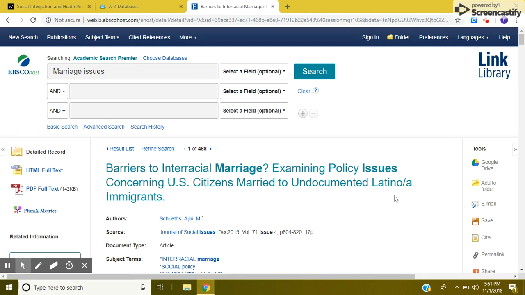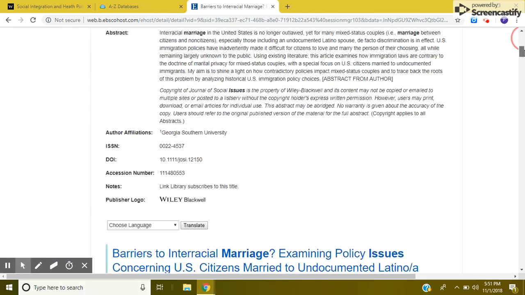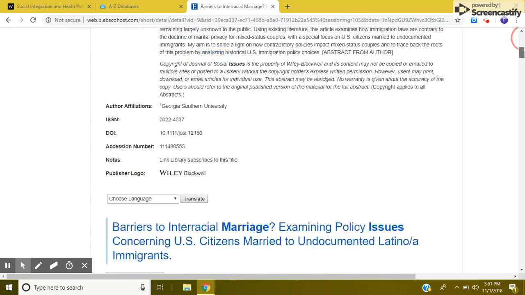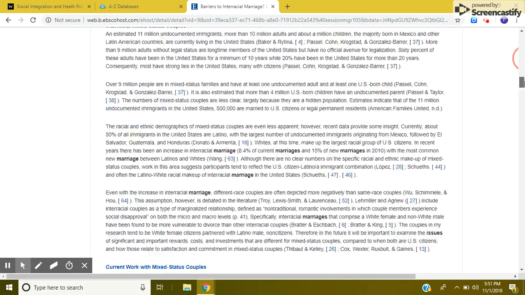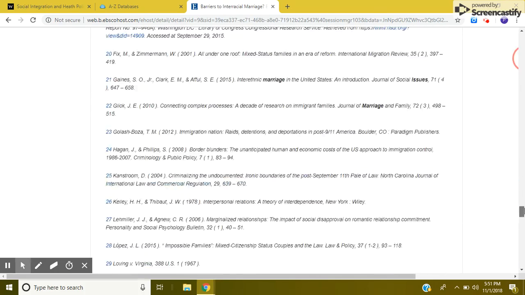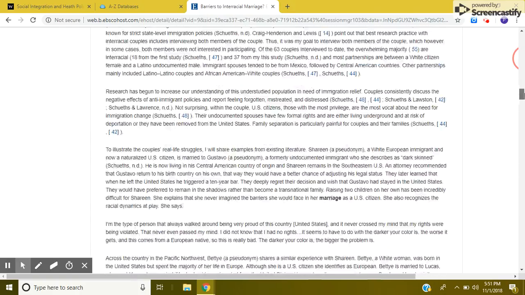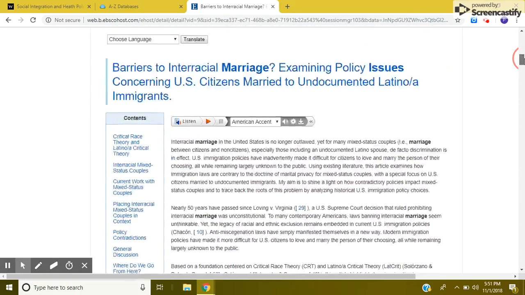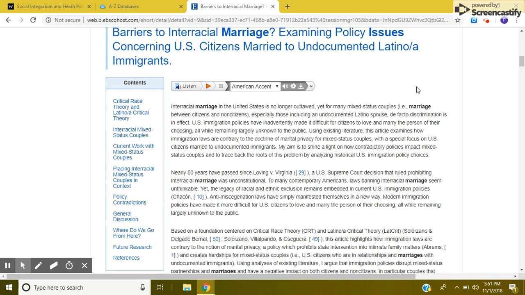And just like before, it gives me the title, it gives me the source, and it gives me an abstract right here. But what's different is now I have the whole article right here, with all the citations and everything. What's also really cool is if I don't want to read this myself, I can click this button and it's going to start to read this whole thing for me. And also has this contents marker up here. If I don't want to have to scroll all the way down, I can just click that.